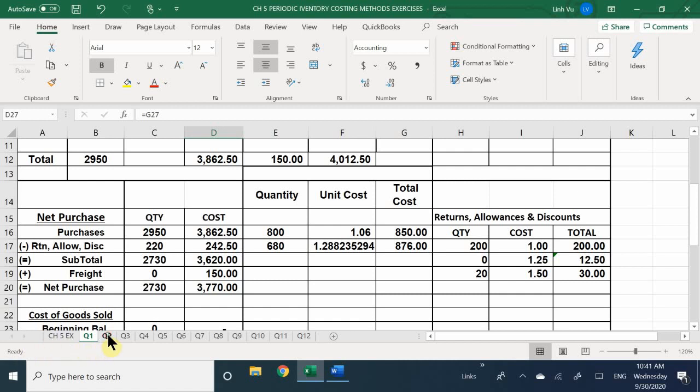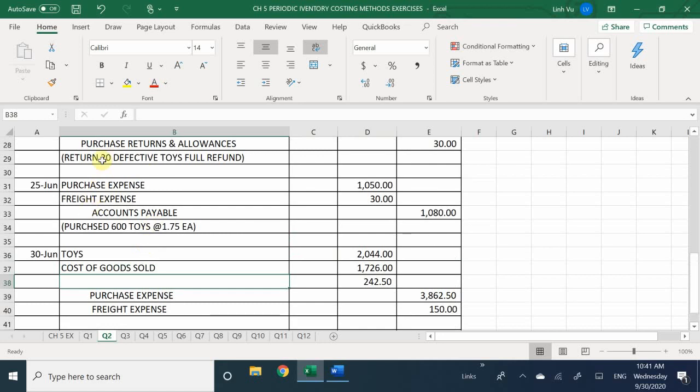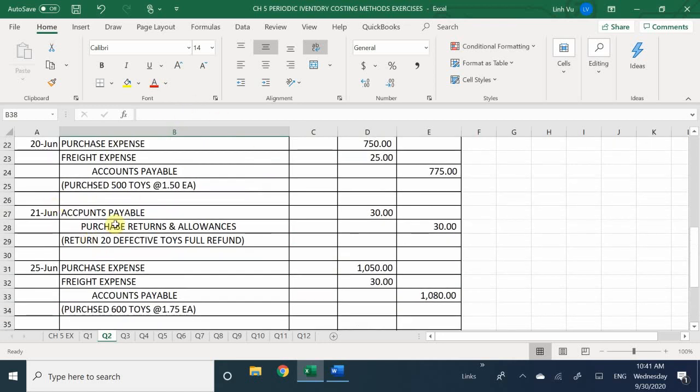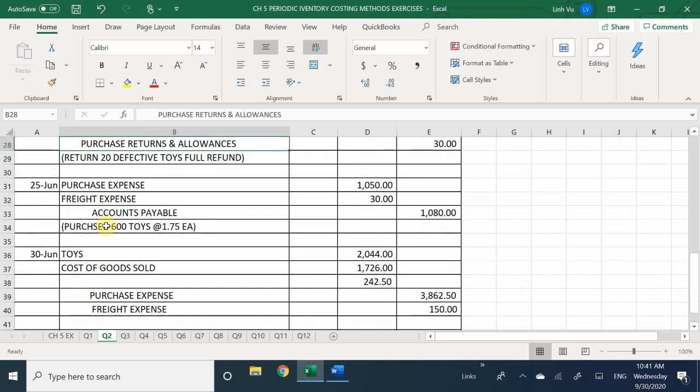Okay, so here now we got to recognize that we have a returns and allowances, because we originally credited them, right? We originally placed them as a credit. Because we're zeroing out the account, you just put it in its opposite direction. So in order to zero out that account, we're going to debit the account for the purchase returns and allowances, which in this case, that's exactly what our journal is telling us to do.